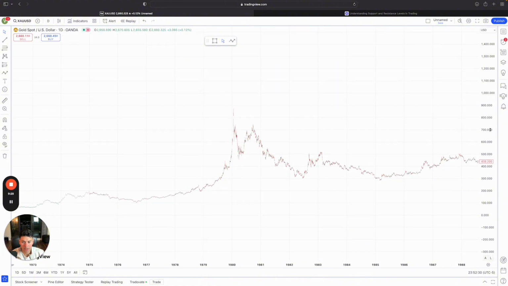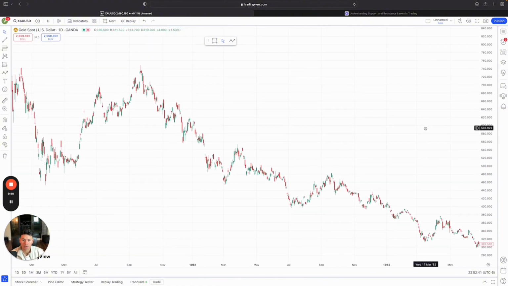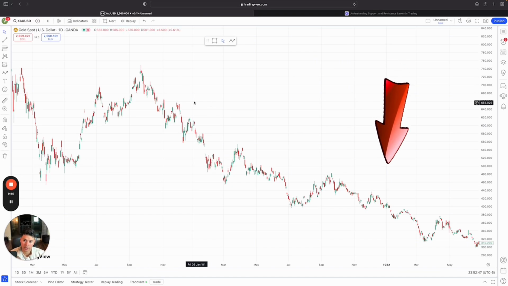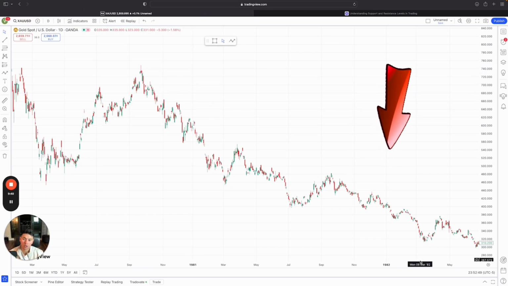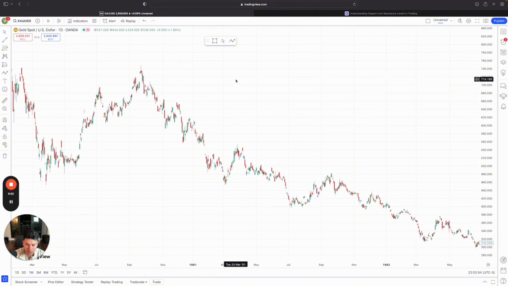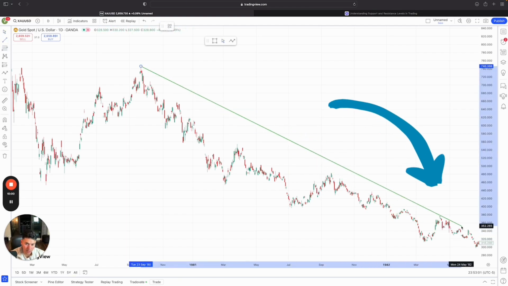Okay, we found one. So in this case, as you guys can see, price is moving downwards. It's bearish. This movement is called bearish because it's going to the downside. Okay, I need you guys to understand all of this vocabulary. So in this case, as you guys can see, we are going downwards in the market.